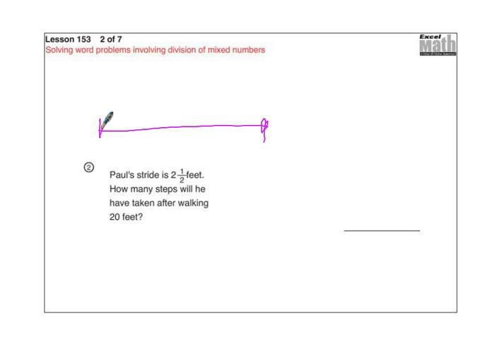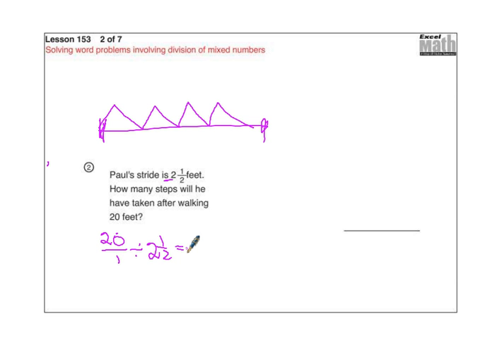If he's going to go 20 feet and he's going to take steps, and we want to know how many steps he's going to take, aren't I dividing this distance up into his steps? What if he just stepped 2 feet every time? How many steps would he take? 10, right? Because he'd go 2, 4, 6, 8 until he got to 20. So he'd be taking 10 steps. 20 divided by 2 is 10. But we're not dividing by 2. We're dividing by 2.5. So tell me my problem. 20 divided by 2.5. Good.